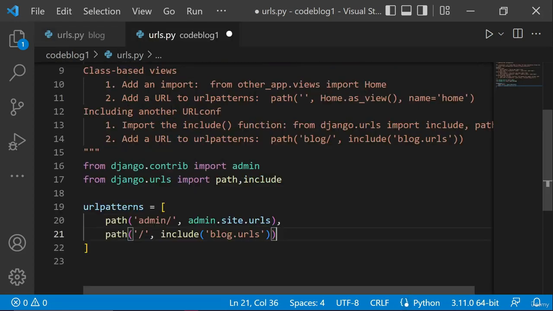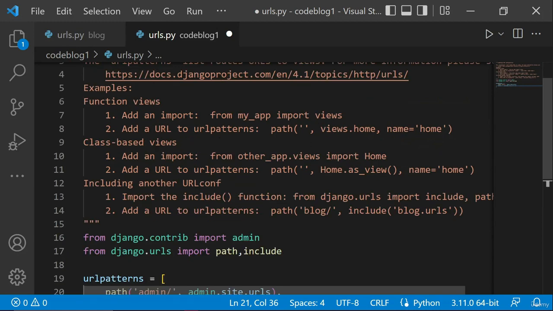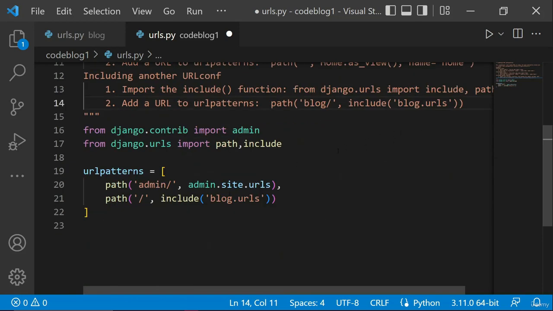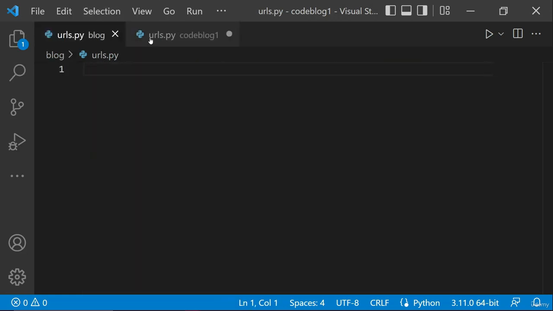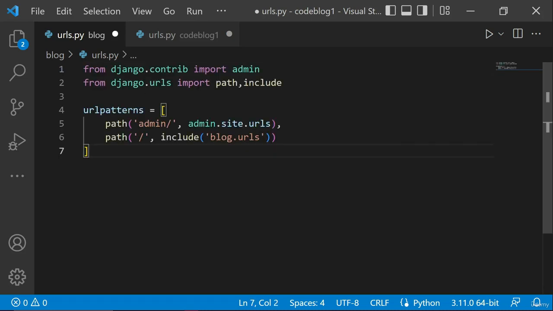So you can see there are more things available over here. You can just go through this, and we have used this particular URL pattern to just redirect the user to the blog website. So once we are done with this, we will just try to copy this code. It will be helpful for us. So we will copy this and paste it inside the urls.py inside our app. And in here, we are going to be making some changes.